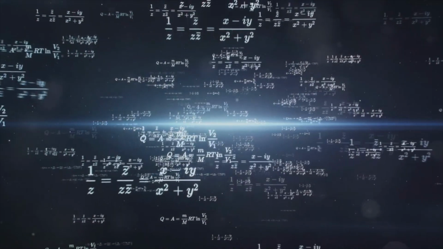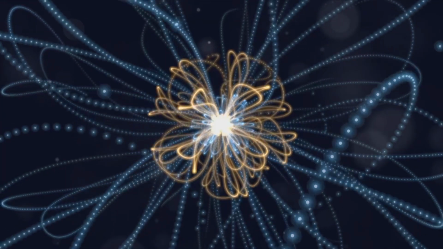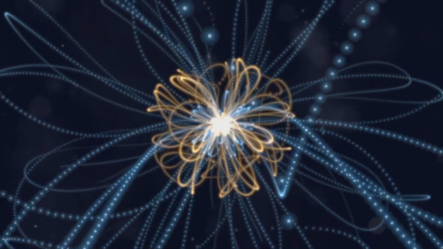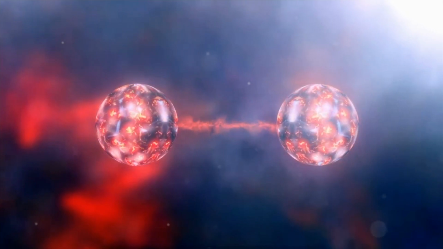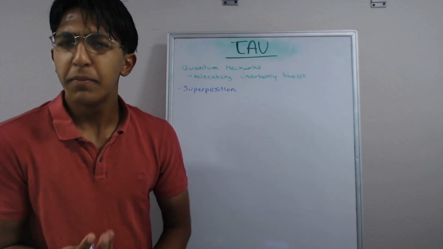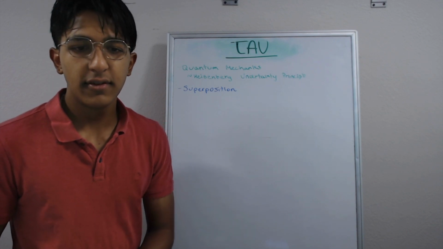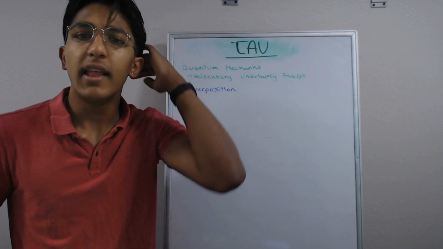The first one of these is superposition. So what is superposition? Is it like being Superman or being in a Superman position or something? Well, no. The fundamental principle of particles at such a small scale basically states that these particles can be doing two things at once. Well, you might be thinking, I can do two things at once too. I can eat and watch TV at the same time, right? Well, that's not what I mean.